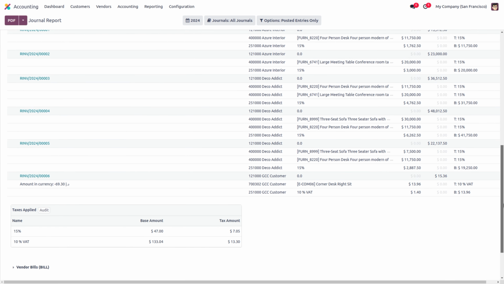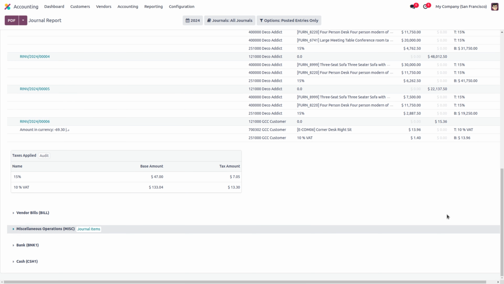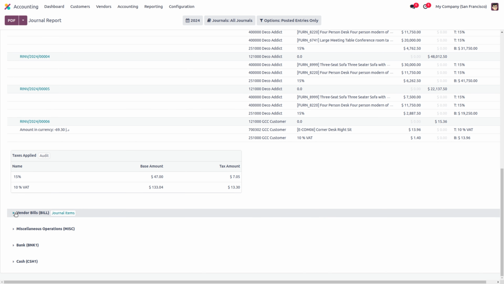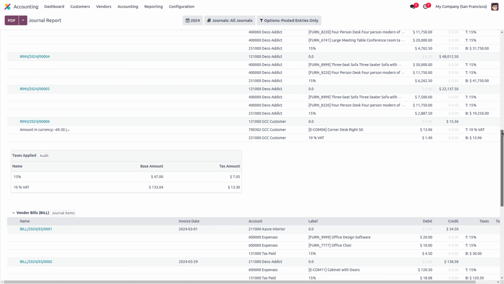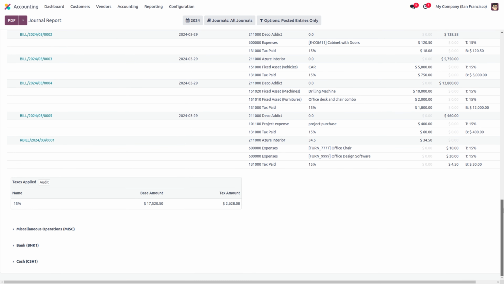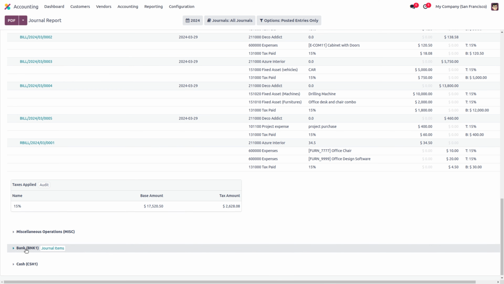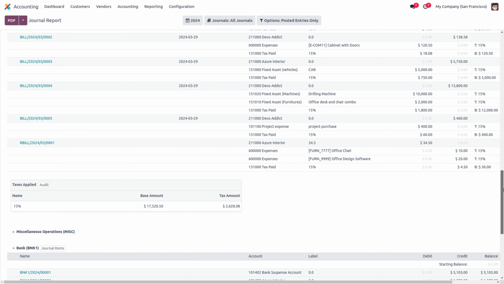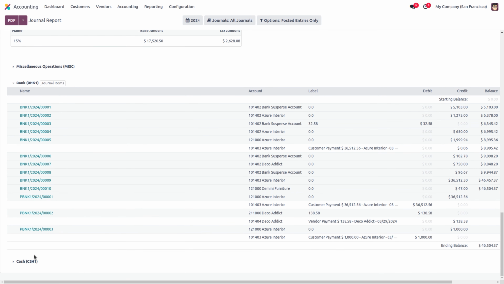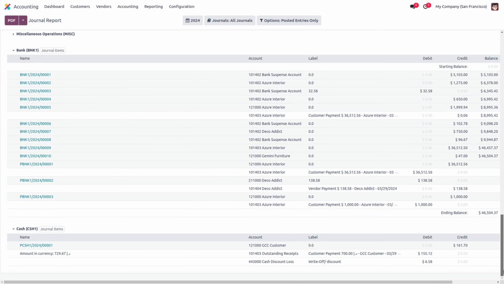And below that we'll have a tax report, like the taxes applied over here are 15% and 10% VAT, the base amount and tax amount. When you unfold the vendor bill, you can see all the entries that come under the journal vendor bill, also the tax report. Similarly, for the bank and cash, you'll be able to see the bank and cash transactions done during the period of 2024.